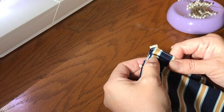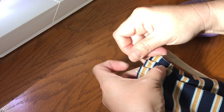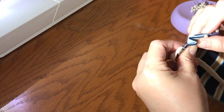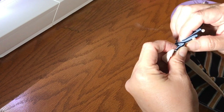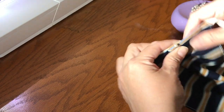It is a little bit harder to manage because the fabric is thicker because we have that extra layer. So just do your best and do another pleat on the other side. So you will end up with 3 pleats, but one of them will be huge and the other 2 will be small. And then you want to mirror the same thing on the other side.